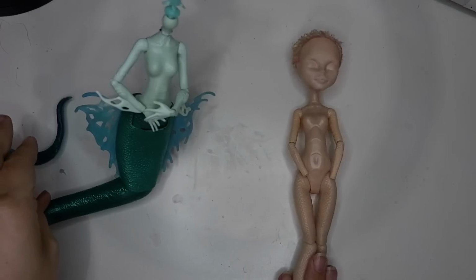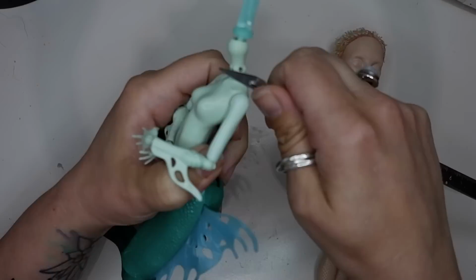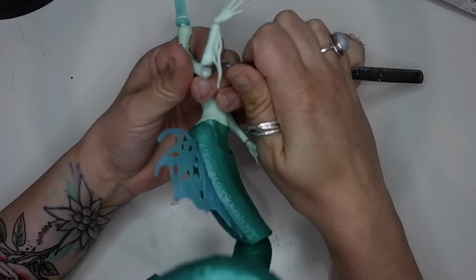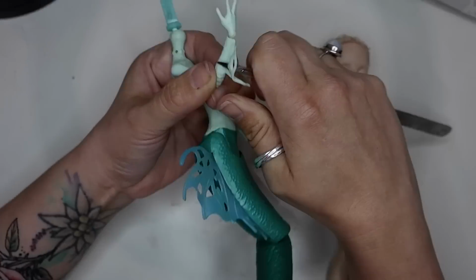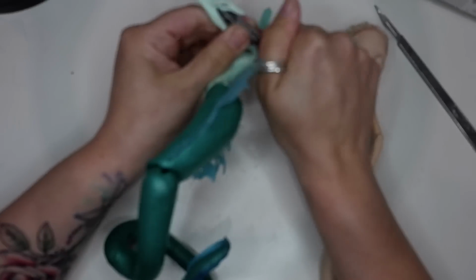I've got a Shriek-wrecked Frankenstein doll, who I've already decapitated. I'm going to trim bits off that I don't want with a sharp blade. I'm also going to be using a slightly knackered Viperine doll. Yes. I use a selection of tools to get the fins off.